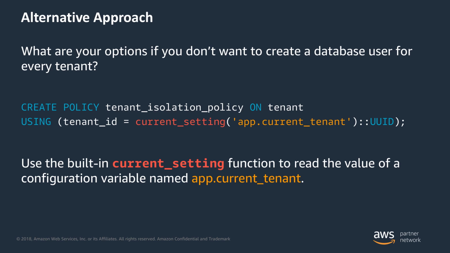It's important that you name this variable with a prefix dot the variable name. So here our prefix is app for application. We have a dot in between, and then current tenant. Any configuration variables that do not start with a prefix, that don't have something with a dot before the name, have to be entered into the PostgreSQL conf configuration file, and you don't have access to that in Aurora or RDS as a managed service. You don't get to alter that file, so make sure that when you're creating your variable names that you're using that prefix.